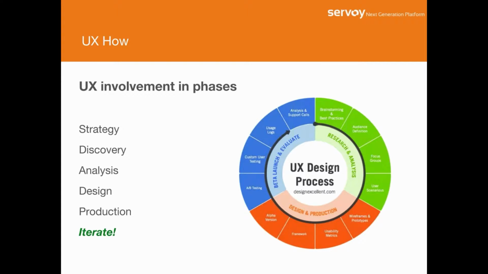Yeah, and there's no strict formula for UX involvement. What matters most is that it's not just a one-and-done kind of prescription process. Some people tend to do this UX design at the beginning, but it should be in every phase of the software lifecycle. And it typically involves something like the steps we have up here, a research and analysis phase combined with design and production cycles. And most importantly, the whole process is iterative, meaning you don't just do it once and go through it. As software is never done, UX involvement in software delivery is never done.